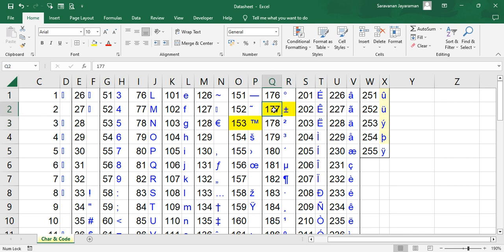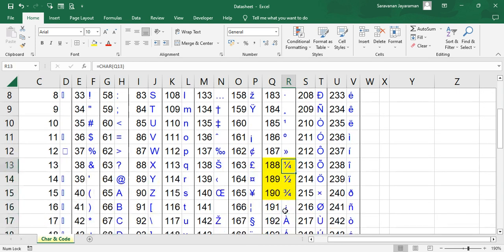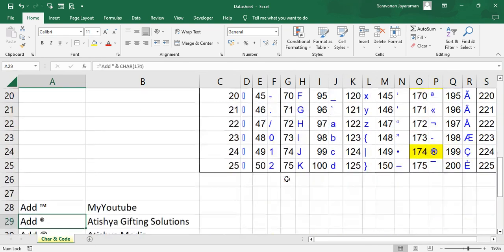The plus and minus symbol is 177, and so on. You can look at the chart here. If you want this symbol, it is 182, 1/4 is 188, half is 189. Now let's look at how to input these in our code.